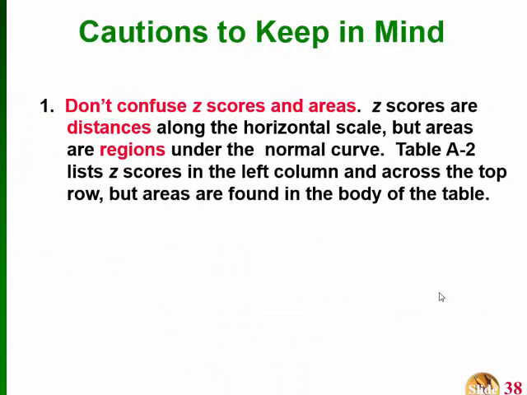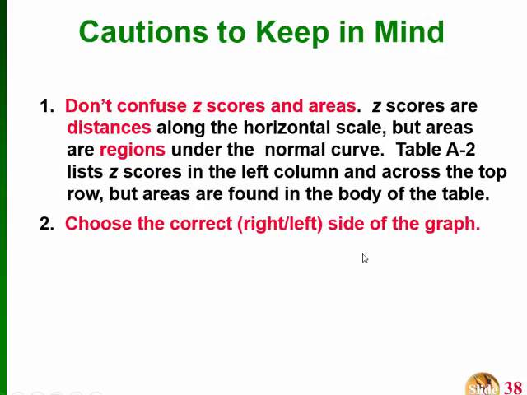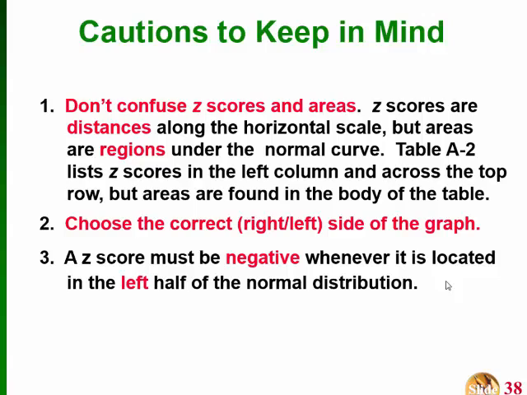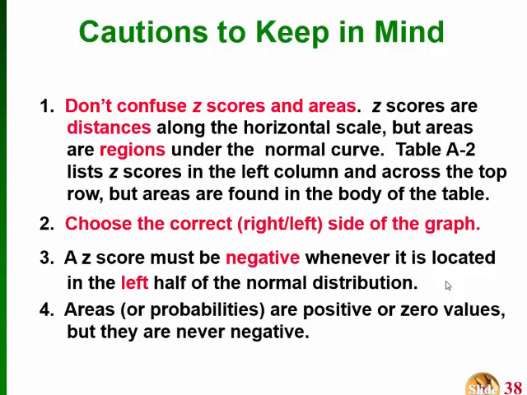A few things to keep in mind. We did two types of problems there. We did a problem where we found the probability, and then there's also problems where you need to find the z-score given the area. And so with the business about looking at the right side or left side of the graph, I don't think that would be a big deal if we were to do things consistently with our graphs and using the calculator commands. I think it would be more of a big deal if we were using the table. And then the z-score is negative on the left on the standard normal distribution. And then remember that the areas have to be positive.